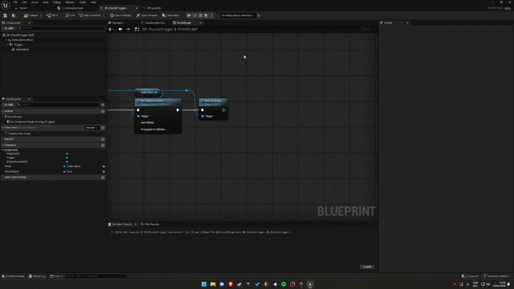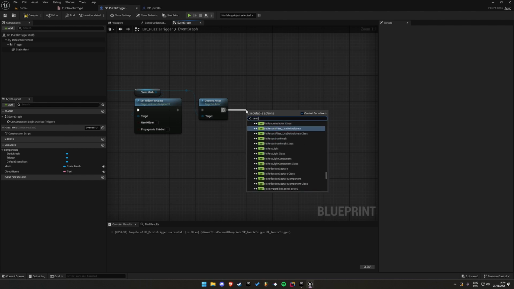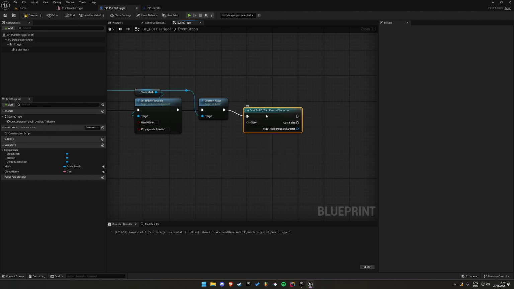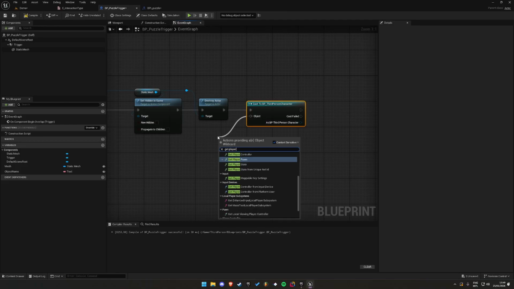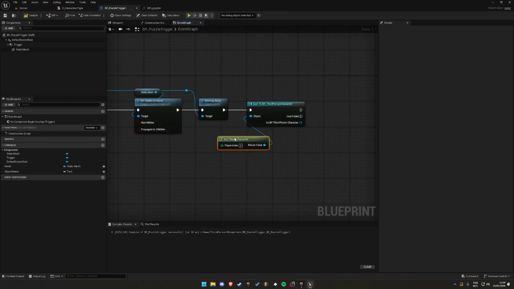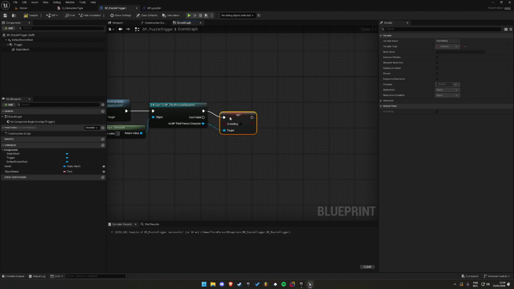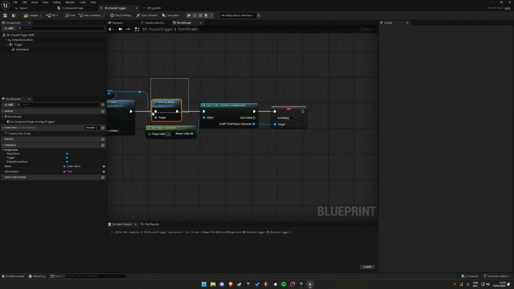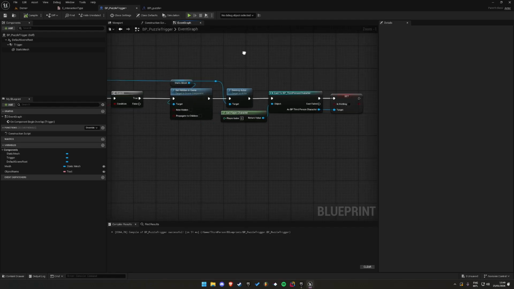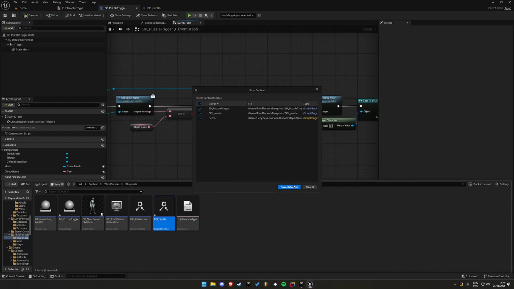And one issue I haven't covered, or you will as well, is whenever you destroy the item you're holding in your hand, you have to press E two times on the next physics actor, since the game still thinks you're holding something. To fix that, I'm going to cast to third person character, which is the default character class we've used. Then I'm going to get player character, then set is holding to false. So we're telling it you're not holding anything anymore because it's been destroyed. So let's compile and save this.